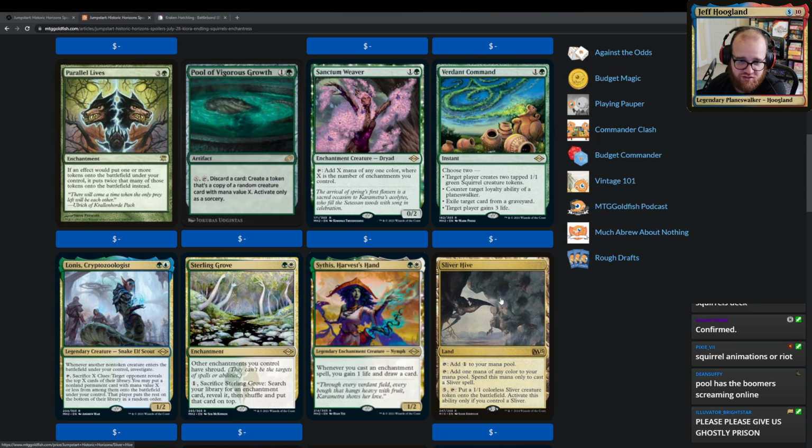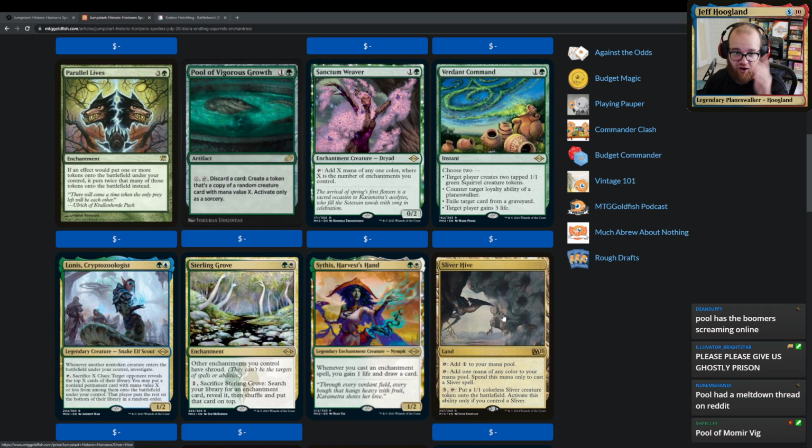Sliver Hive. This is a big one for slivers. Not only is it fixing here, but it's providing utility in terms of making you slivers in the late game, which is nice. In addition to Sliver Hive, we also have Ancient Ziggurat legal in Historic already, so the mana base for, you know, a 3, 4, 5 color sliver deck might be very real.